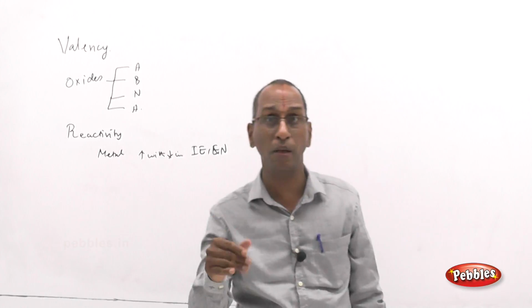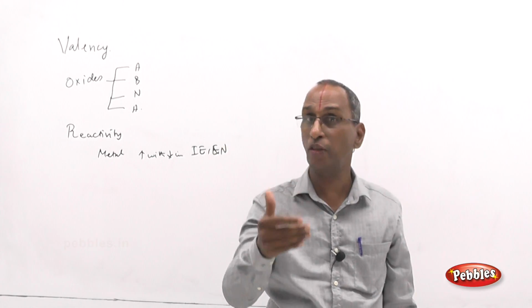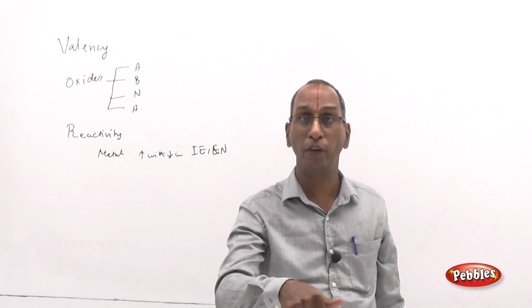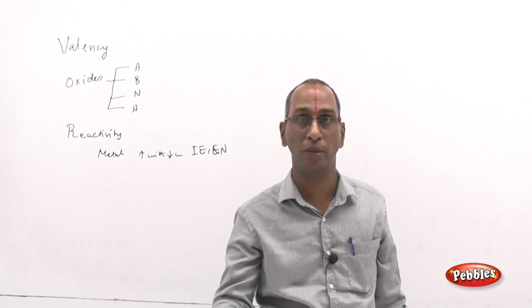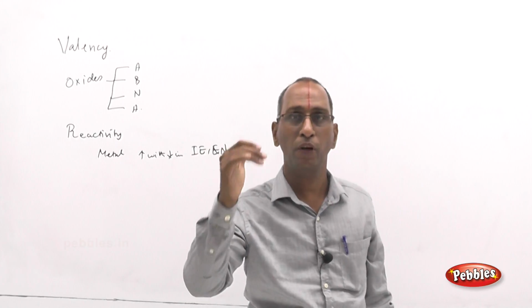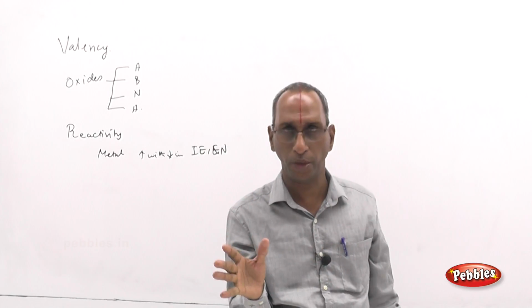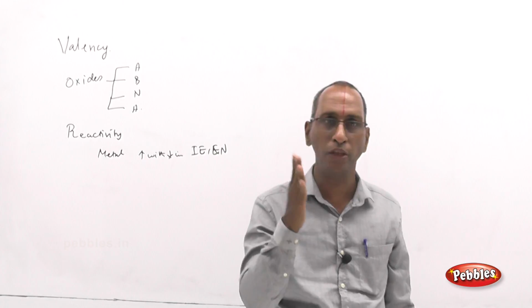So, first electron gain enthalpy: energy is released in the first electron addition, but energy is required for the second electron addition. Energy requirement is very high for the third electron addition. It is enormous for the fourth electron addition. It is not at all possible. Similarly is the case with the ionization energy.